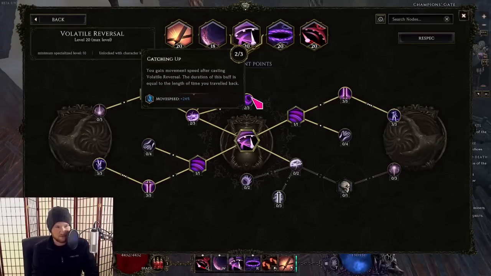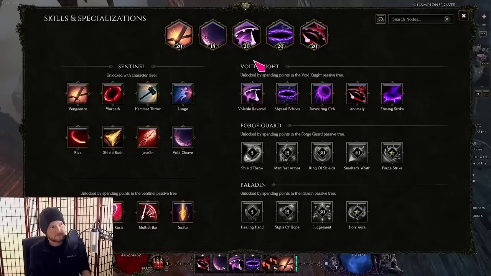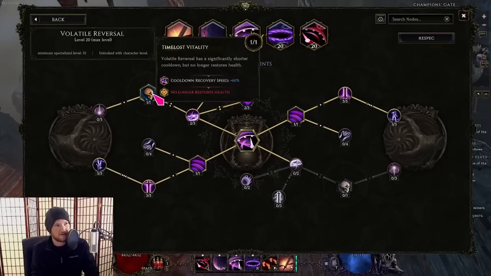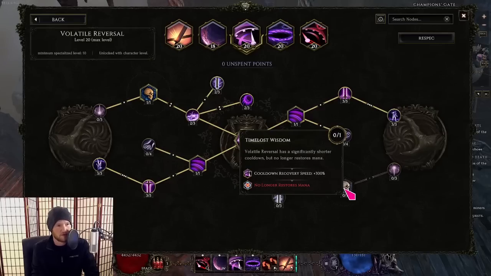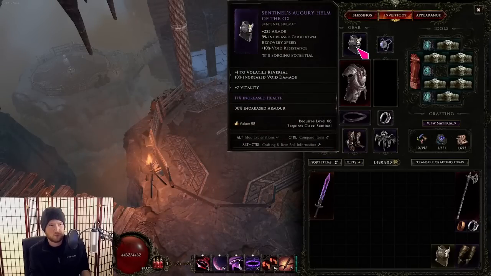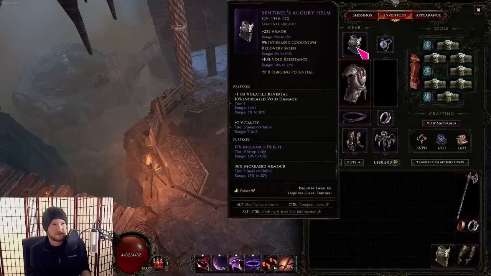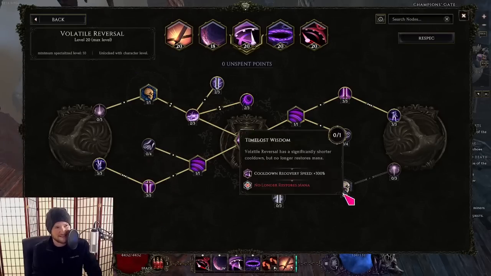On top of that, we have some extra movement speed, some extra attack speed, so that we can actually swing our sword fast enough. And we turn off the health restore because we do not need it, and we'd rather have the cooldown recovery speed instead. If you wanted to go ham, you could even have the no longer restores mana, because you don't really need the mana restore, but I don't know. I guess if you have like plus 1, plus 2, plus 3, we have plus 1 here. So like the percent increased health, I think you would drop the percent increase out. Like if you get like plus 3 or plus 4 to Volatile Reversal, there's some even further min-maxing that you could do in here.